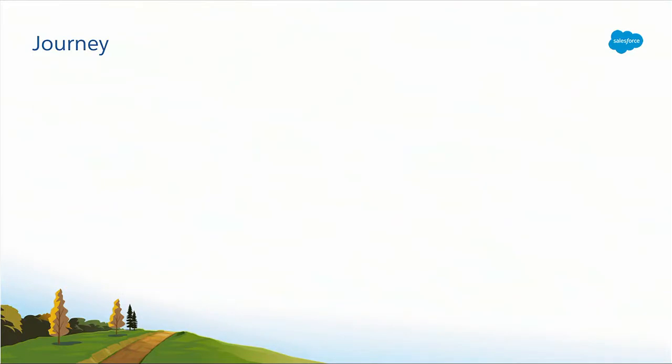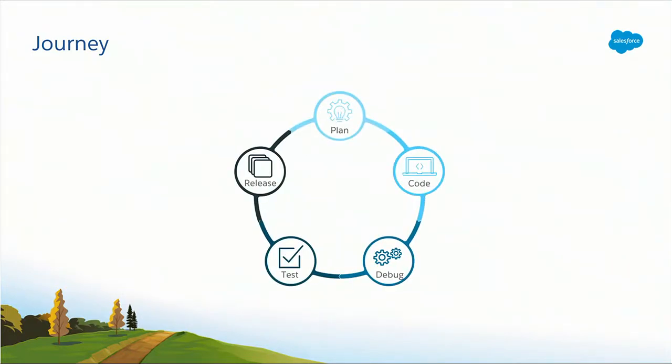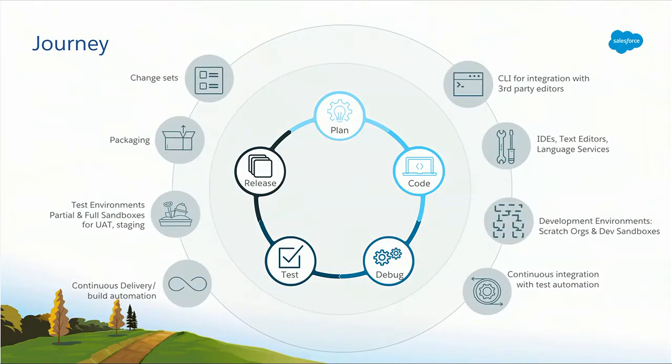Okay. So here's our journey for today. This is the application lifecycle management cycle. You do planning, coding, debugging, testing, and releasing. Now, in the context of Salesforce DX, which is our Salesforce developer experience, this is the real map of everything that's going on. Lots going on, don't worry about it.